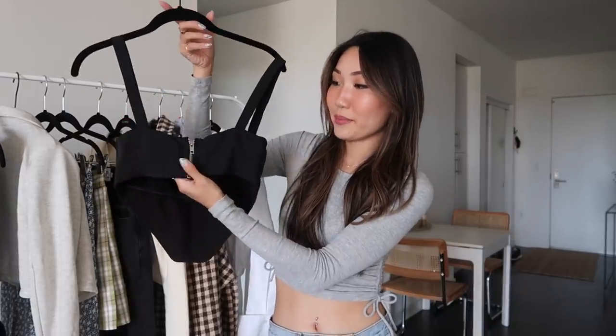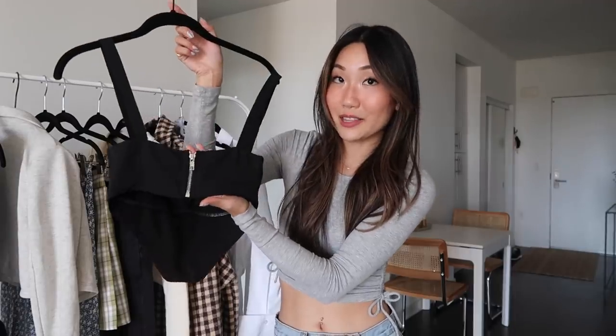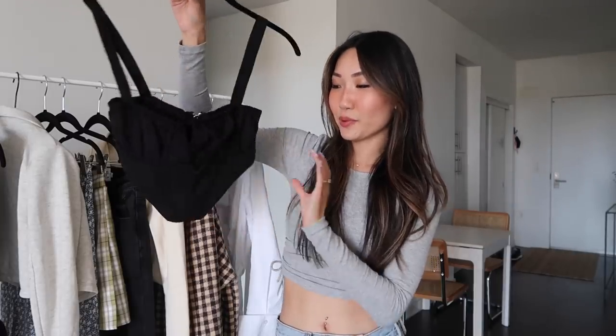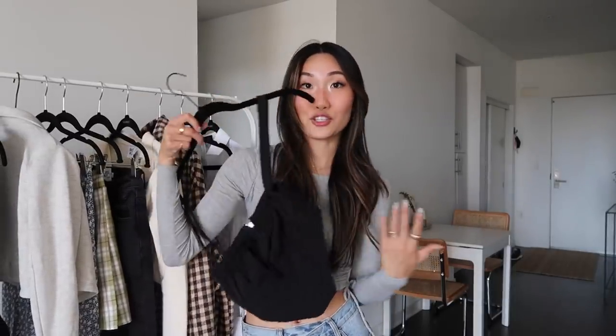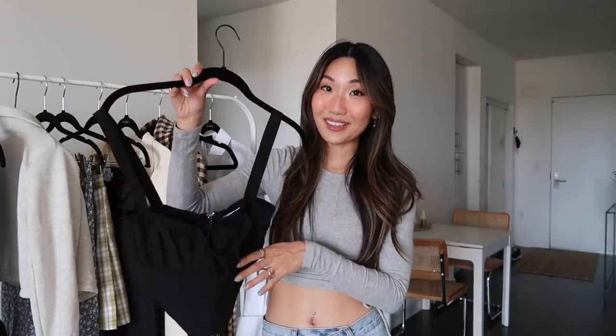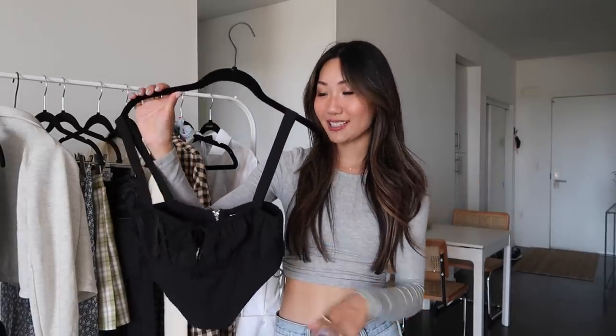The last clothing piece is this little top — it's that corset top kind of look, which has been so trendy and is definitely going spring into summer. From the back it has a zipper clasp, and the front has a cutout detail in the middle. It's that super cool casual corset top look, perfect with jeans. I sized up since corset tops can feel very tight. I got it in a US 2 and I'd style it with an oversized black blazer and jeans.